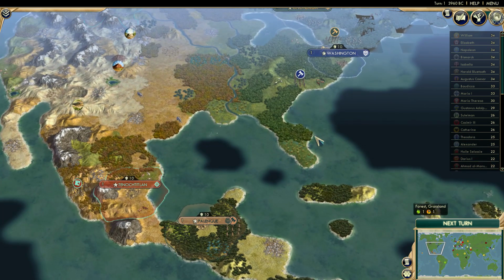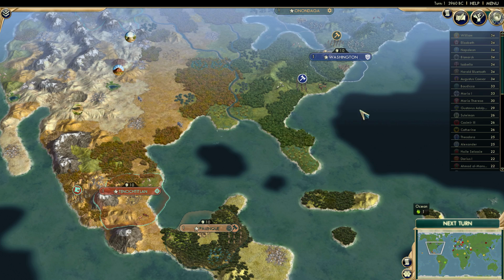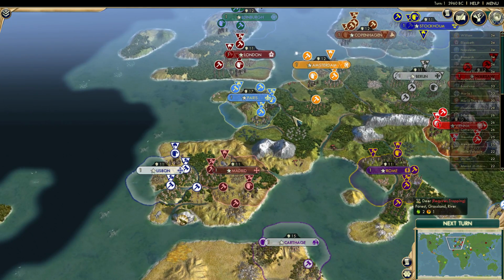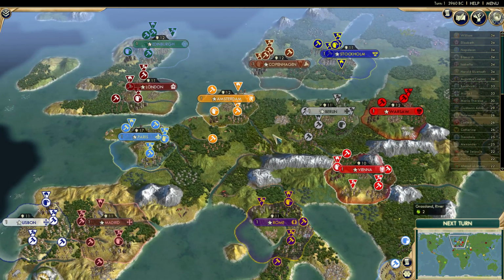Now, if you didn't know, when you go into a campaign and you pick whatever difficulty you play on, Prince or whatever it may be, Prince is everyone is playing at human level. You don't get any additional bonuses at all. But when you pick Deity, there are not only the starting bonuses that most people know about, there's also a lot of bonuses that go on underneath the surface.